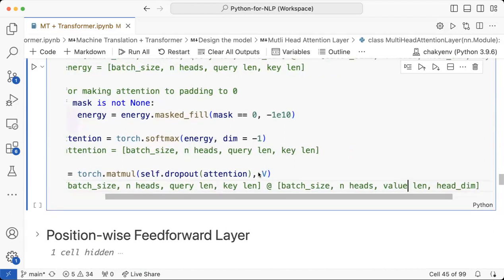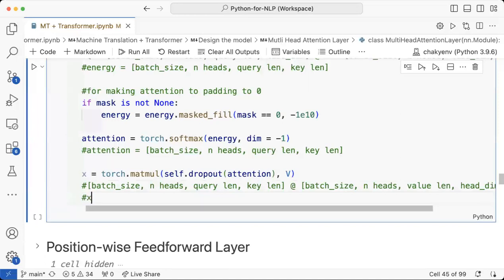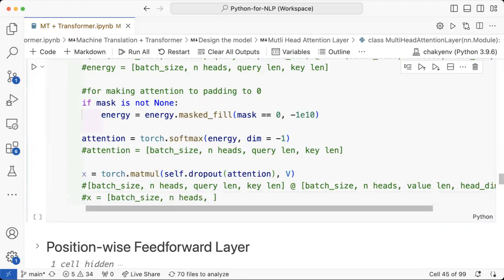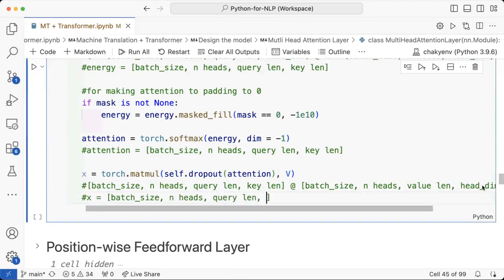So once we do that operation, we're going to have only the query length, because this value length and this will be cancelled out. So now X is equal to batch size, heads, query length, and then head dim.